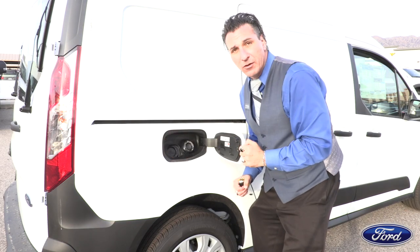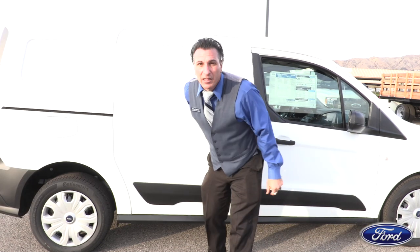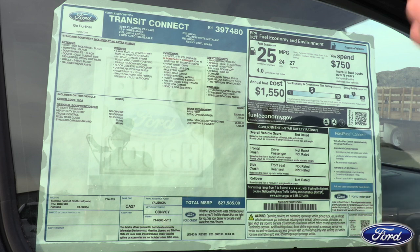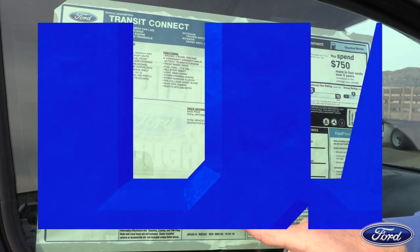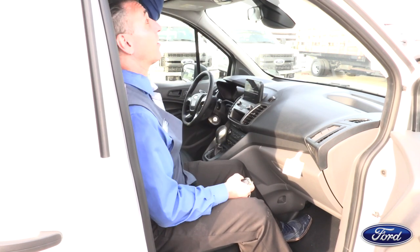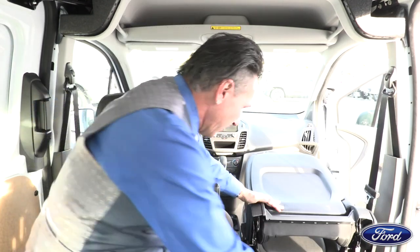There's a pass-through opening — if you're on one side you can pass something right through to the other side of the vehicle. I love Ford and everything they've done with this new Transit Connect. You're going to get mid-20s for gas mileage on a vehicle this size, which is absolutely brilliant, thanks to the 2.0-liter inline-four engine. The starting price is a very inexpensive $27,585. Inside you have tons of space, tons of headroom, an overhead storage compartment, and a seat that folds down if you need extra space, with a plastic-backed surface you can place items on.